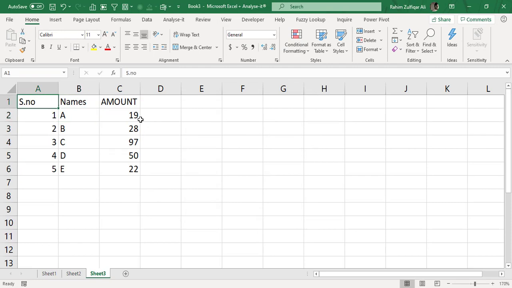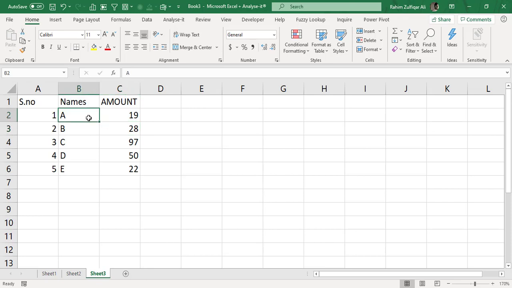Now for example, if I want to give every column a name, what I can do is select this entire first column, go to the Name Box, type a name, then press Enter. Then again I have to select the second column, go to the Name Box, give it a name, and press Enter. Now assume that you have a data set with 20 columns or 30 columns or even 50 columns. One by one you have to select every column, and giving each a name takes a lot of time. Now I will tell you the last technique of named ranges in this video, with which within a few seconds you can create every column name automatically, and this will be done by Excel itself.